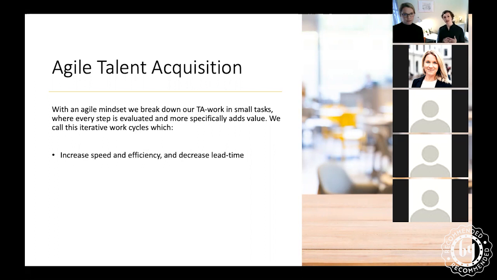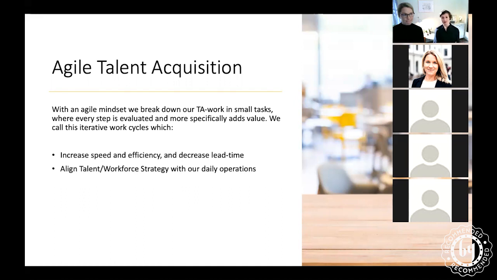And to give you perhaps one very simple example is that you most probably have a list of projects that you would like to do. Maybe we should do this activity, or we should implement this, but you never get the time to do it. But by doing it in an agile manner, you can actually get things done and decrease the lead time. We'll come back to this, but this is just so you have some kind of example top of mind.